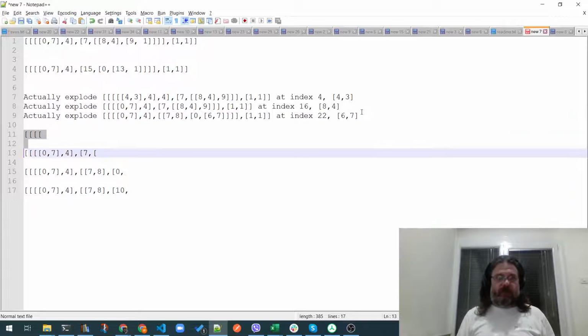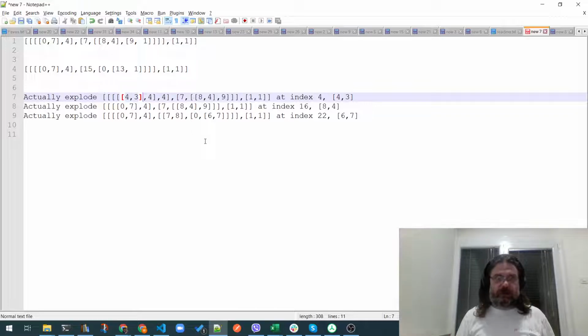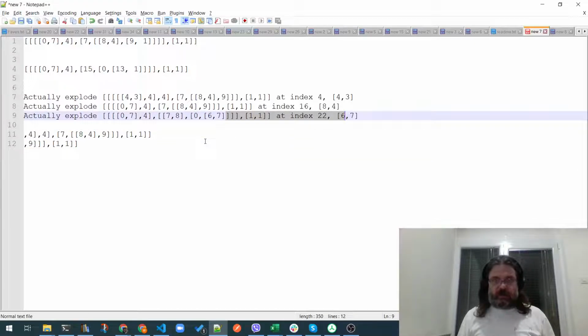Now we need to match these situations. So we have this value, and we need to find the first number, and we had this value, and we needed to find the first number, and in this case this value, and we needed to find the first number.